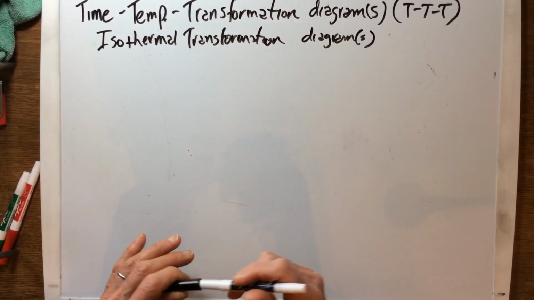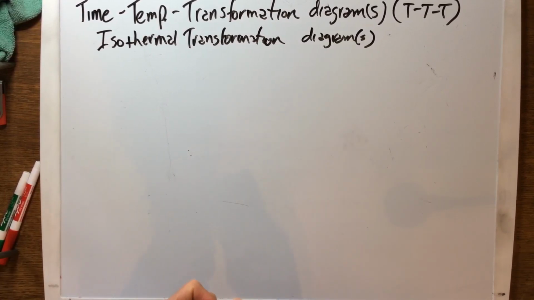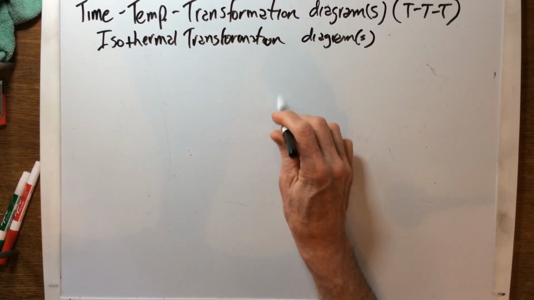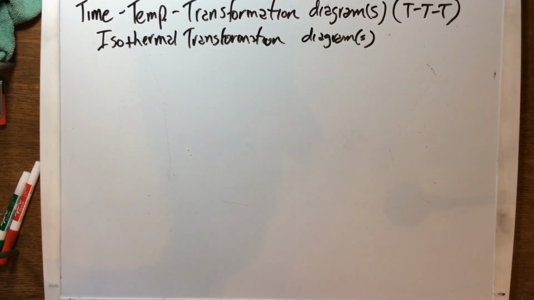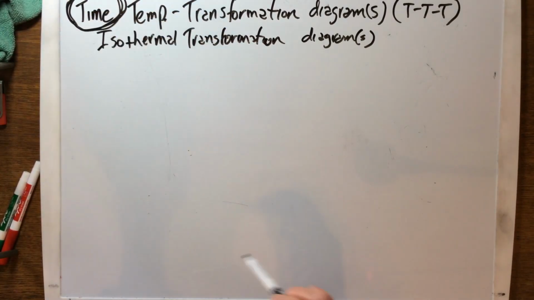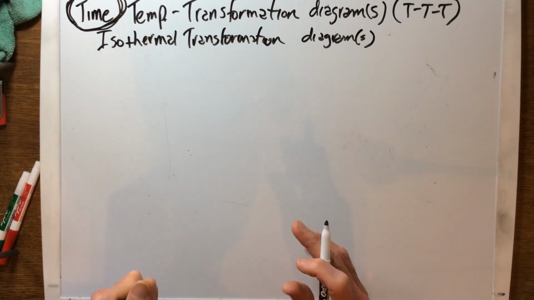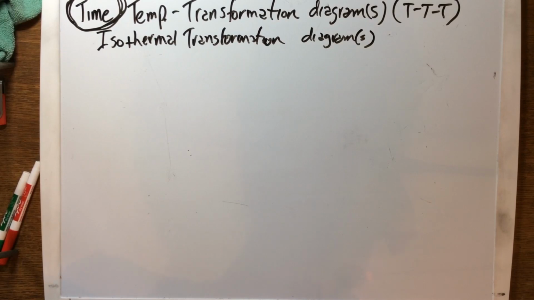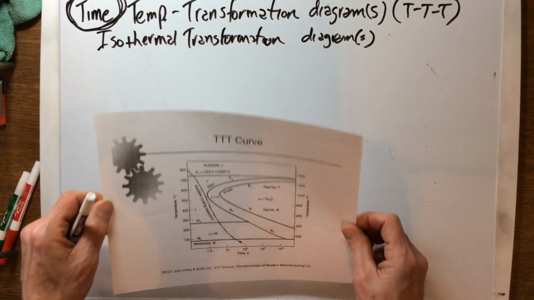Okay, and in the past, the diagrams, especially the phase diagrams, there was no factor with respect to time in any of those phase diagrams, because we always said it was just subject to what we call equilibrium cooling, which means it was basically allowed to cool on its own accord from a liquid all the way down to room temperature. Where this is completely changed, because now we're invoking this factor. Time is now going to be a factor in these diagrams. So in other words, we're going to force the cooling of these metals now, these different alloys. And as a result, we're going to gain what's called an isothermal transformation curve, or a time temperature transformation curve.